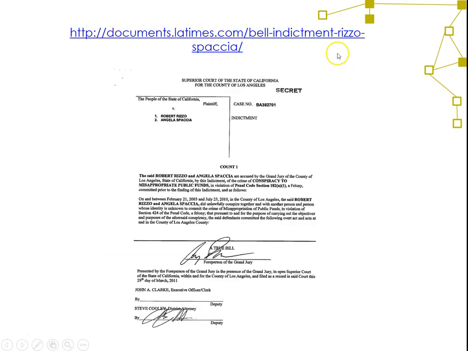And here is kind of a picture, and it's hard to see, but you can see what an indictment looks like. This is one where the government officials in the city of Bell were basically being overpaid, and there were a lot of issues surrounding retirement and stacking of money and all kinds of things surrounding the way they were paid, etc. So you can look here. This is actually a grand jury indictment, if you will.